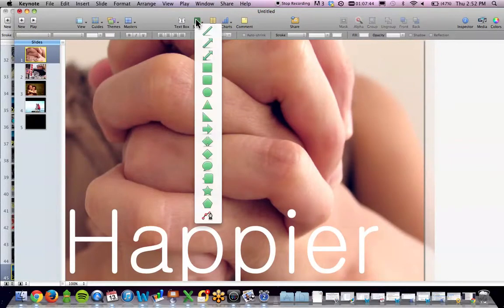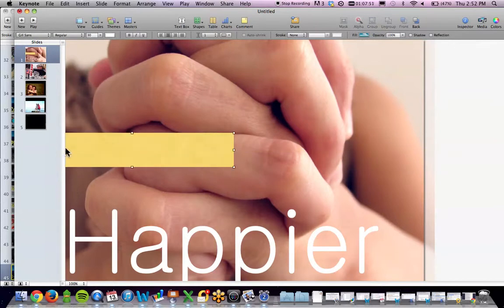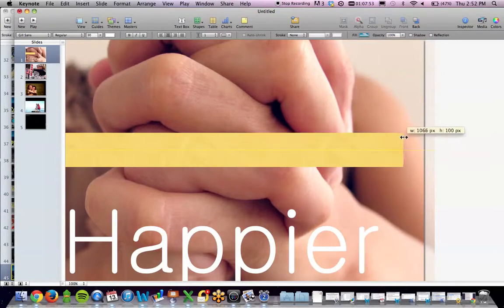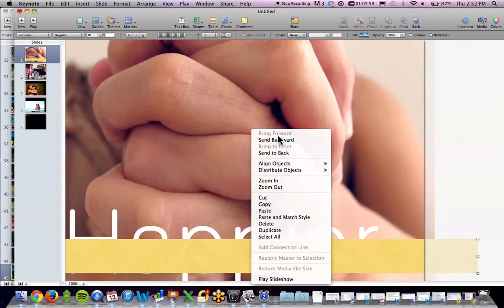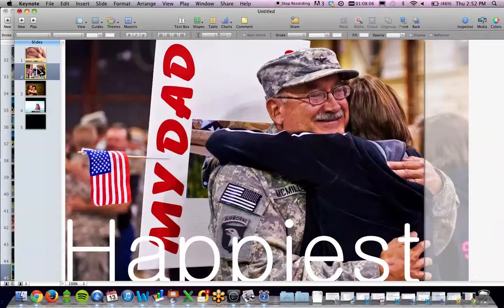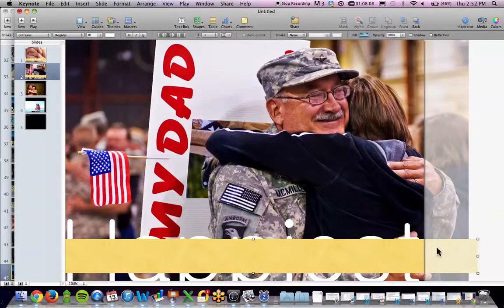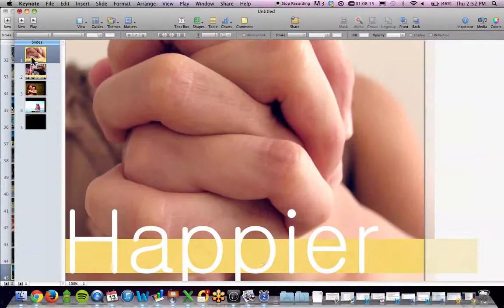All right, so the next thing that you can do is, if you can't move these images around to give you sufficient negative space, you can use shapes. So shapes you will want to anchor, and when I say anchor, you'll want it to run off of at least one side. You can also anchor more than one side. If you double click, you can send backward, and that sets that off a little bit. Now if I use that here, I'm going to want to use it here. And I can send that backward, and that sets that off a little bit. All right? If I use a shape on one side, I want to use it on another side.